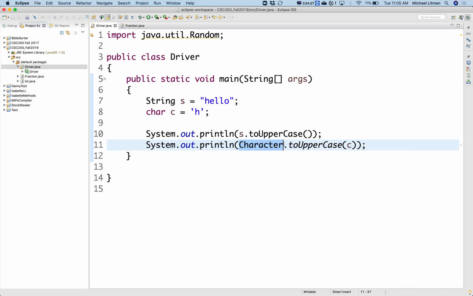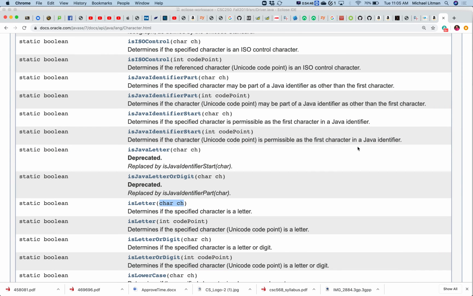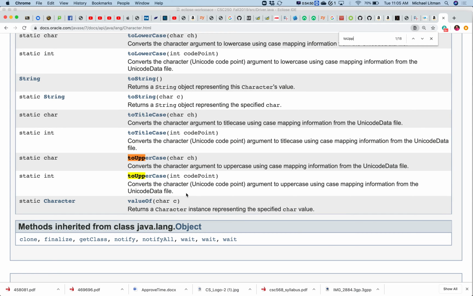So if it's the name of a class calling the method, that method must be what kind of method? A static method, okay, or a class method. So if I were to go and look at this toUpperCase method in the character class, I should find static in front of it, right? And we have that up here. Here's toUpperCase, and we see static out front there.